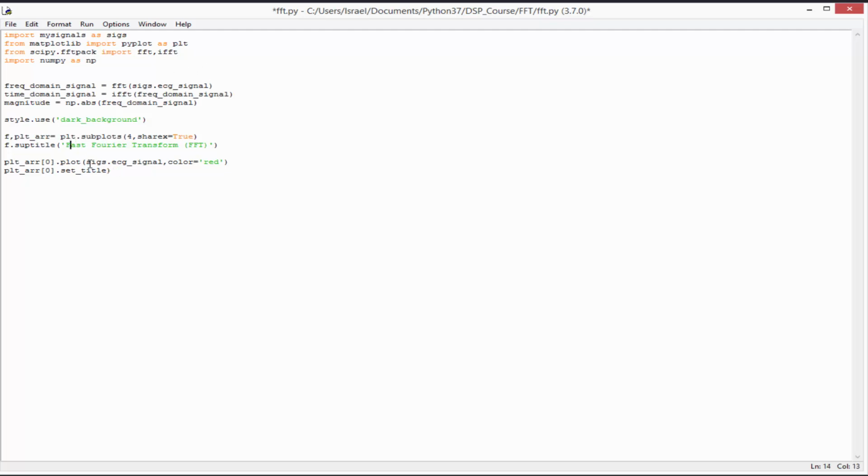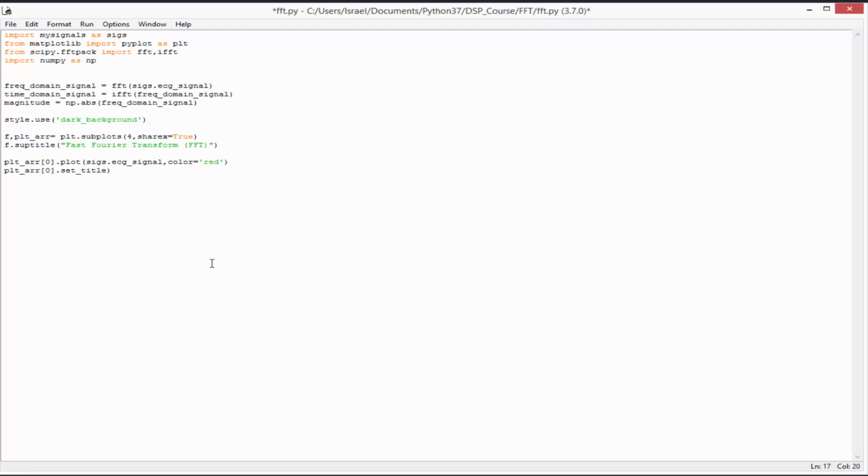dot set_title, and then we can pass the title. In Python nowadays you can use both single quotation marks and double quotation marks, so don't worry about that. Let me just use double for my strings in order to keep consistency, and to separate those from these ones here.